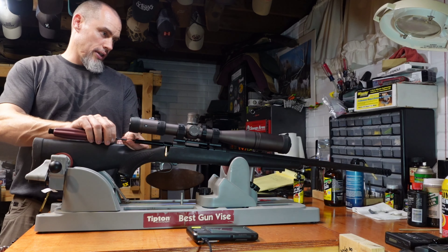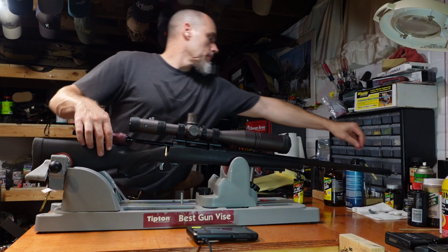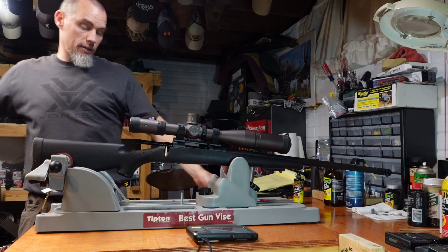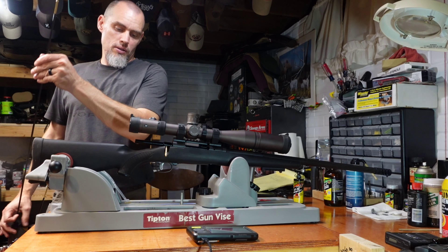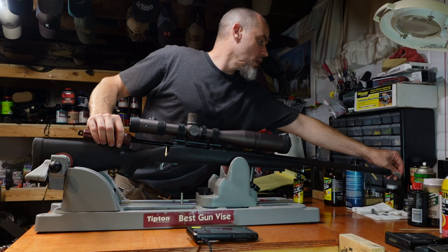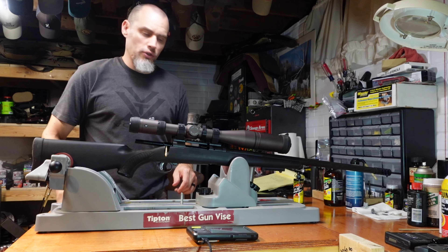Once I get out to the end I can feel it, so I'll go ahead and rotate that around a little bit to try to clean out the inside of the muzzle brake. That patch definitely got a little bit of black carbon on it from the muzzle brake. I'll wipe off the rod again, then run a patch right away down through it. Starting to come out pretty clean here. Let's go ahead and put the bore scope down and take a look.